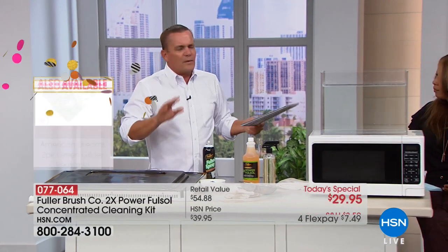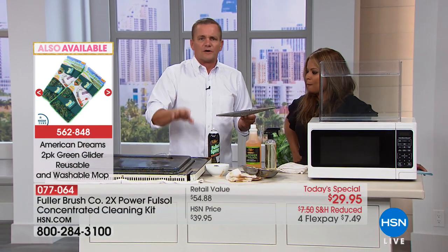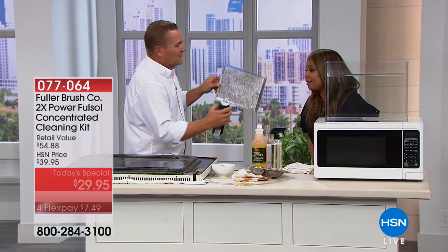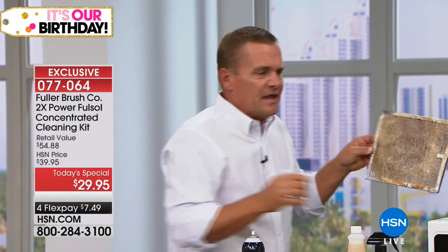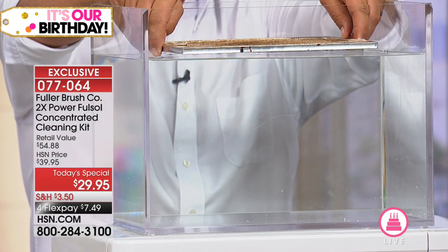Here's the way Fullsol works: you see me using it with water in that stainless steel sponge. Fullsol works with water, and what it does is it makes water wetter. I've got one of these hood vent screens — this is what catches all the cooking grease and smoke above your stove top. When you turn that fan on, this screen catches everything. Watch this: you can take it out. Instead of replacing it, spray Fullsol on there. As soon as this touches water, you're going to see what happens — what I'm talking about when I say it makes water wetter.